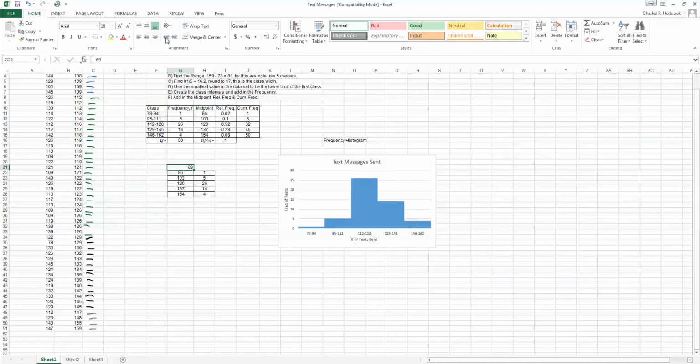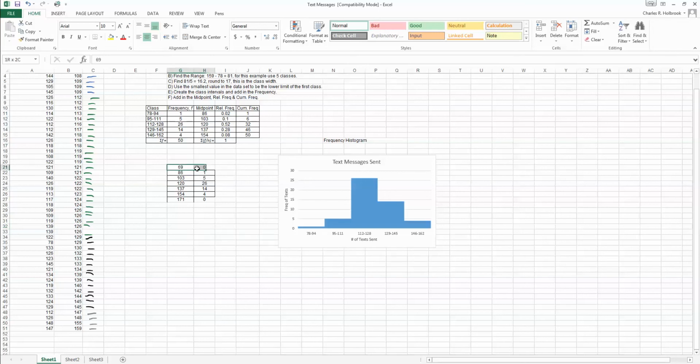Now, the reason that I'm doing that is because frequency polygons are supposed to intersect the x-axis every time they start, and they're supposed to intersect the x-axis every time they end. And there would be 0 in this particular column because there are no values in that first range. And then I'm going to do the same thing down here. I'm going to add 17 to 154, and I will get 171. And then I'm also going to put a 0 here since there would be no values in there.